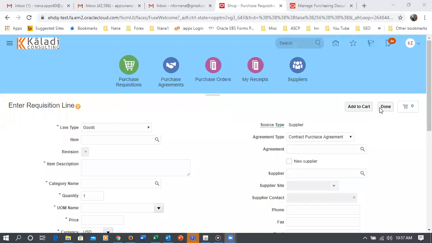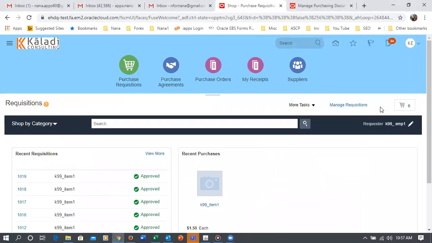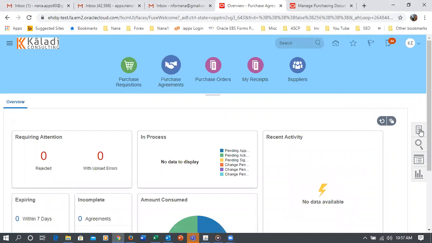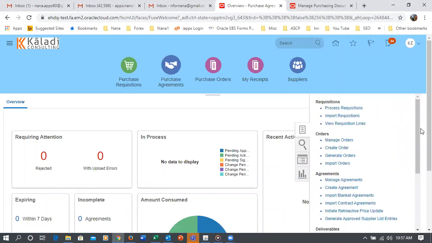The amount limit column is grayed out actually. They have purposely grayed out the amount limit column. I asked why it is not there. They told me in the training itself, when I was doing it in the US, that in the purchase agreement, when you create it, the amount limit column has been purposely hidden.